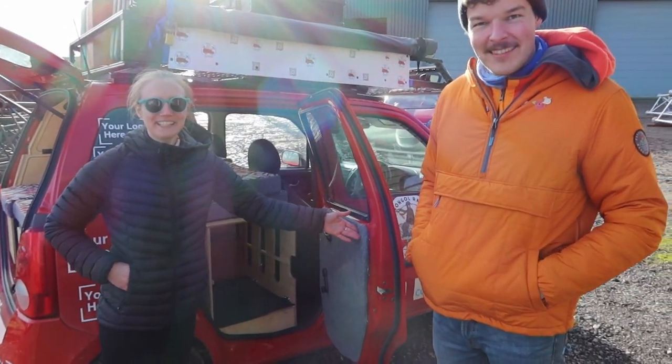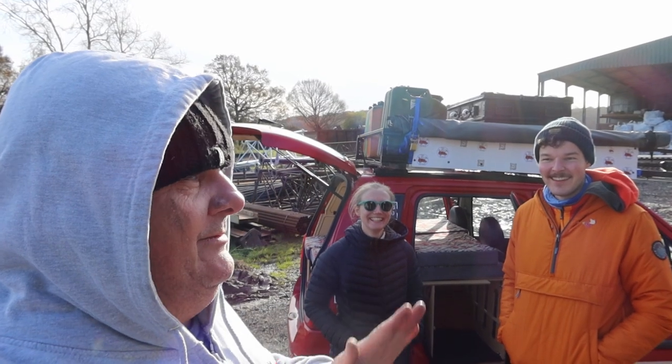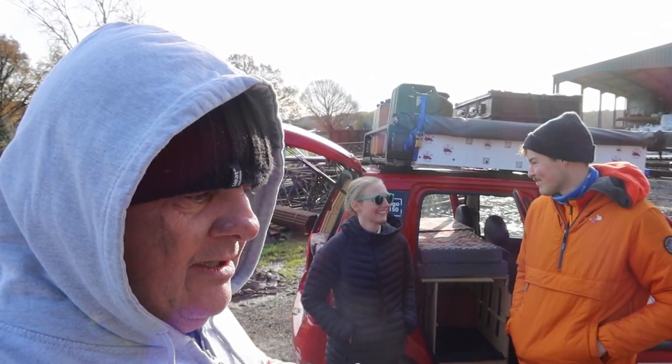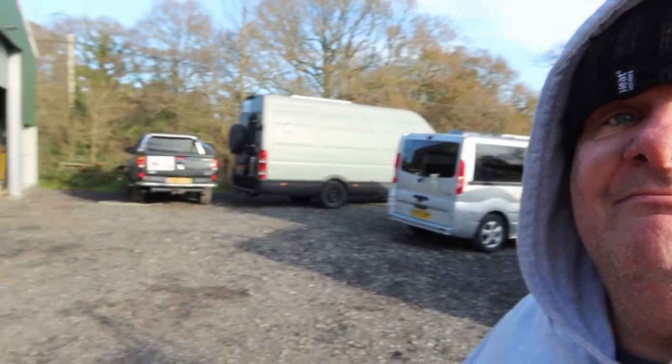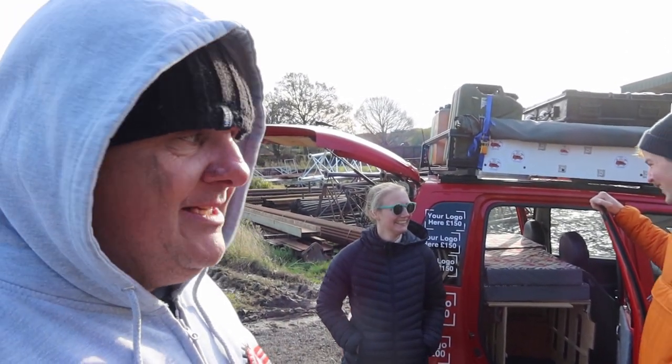You've done an amazing job. This is just, when I said to you it's amazing, it still astounds me - the fact that both of them can sleep in there with the door shut. They've got everything they need - it's just like my big one there, just a lot smaller, but they've got everything in there that I've got in that. I struggle to get everything in mine, but they've done it. They beat me hands down - I don't know how they've done it.